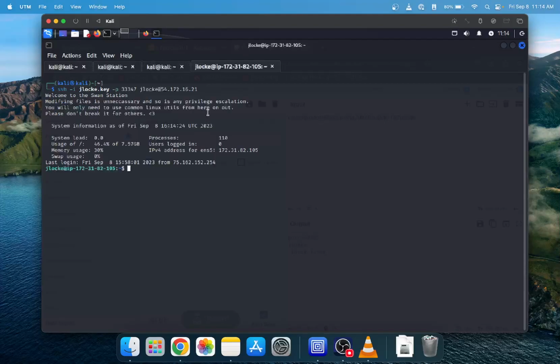Just a quick note, follow this note up here. You don't need to do anything crazy on this box. No privilege escalation, breaking the system. You don't have to do any of that to solve this. I definitely followed that. I'm not going to break it for other people.